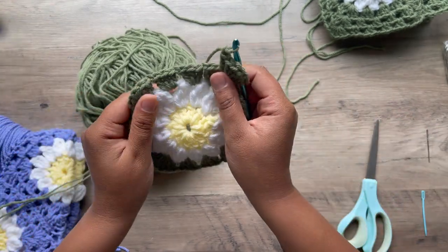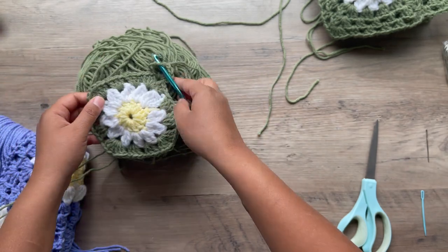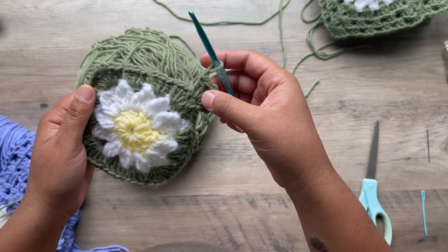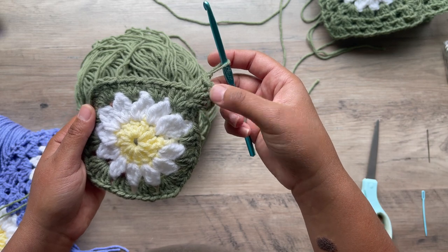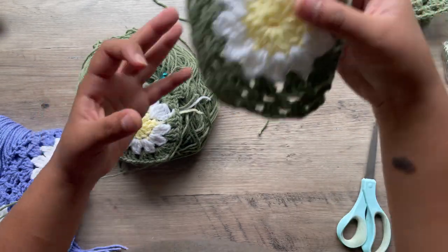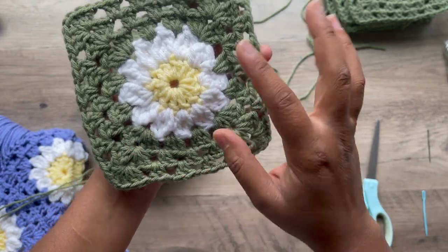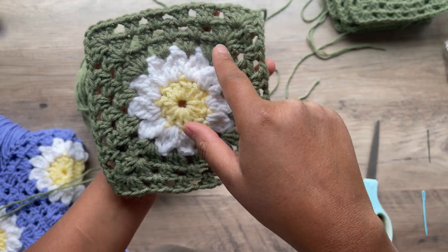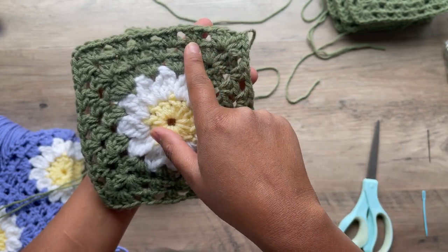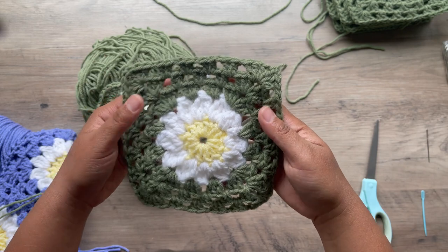Now the first row will be the only row that consists of three sets of double crochet in the round. For the second row, and whatever row you end with, only the corners are going to consist of three double crochet. The sides will consist of two double crochet. So let me show you. You can see in the first round, we only have three sets of double crochet. In the second and third round, we have our three double crochet, chain one, three double crochet for the corners. However, the sides consist of two double crochet, chain one, two double crochet, and so forth. So you want to make sure you repeat that.